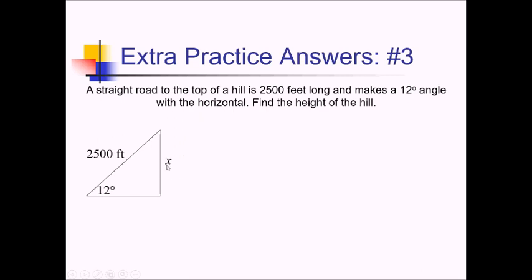And now to get this value, since we're looking for the opposite side, the side across from the angle, and we have the hypotenuse, opposite and hypotenuse, that's going to be the SO part of SOHCAHTOA, so we use the sine function. Sine of theta equals opposite over hypotenuse. So we can write sine of the angle they gave us, sine of 12 degrees, equals the opposite side x over the hypotenuse 2,500. To actually get x, we just multiply both sides by 2,500. So 2,500 times sine of 12.